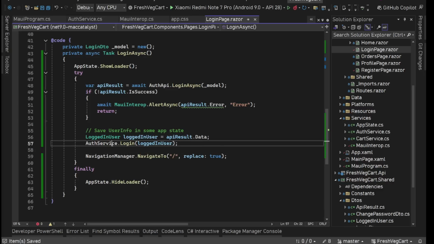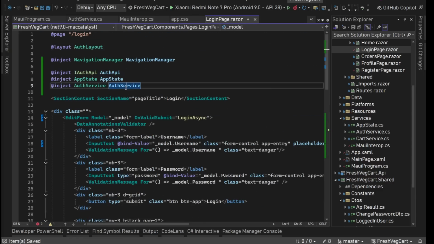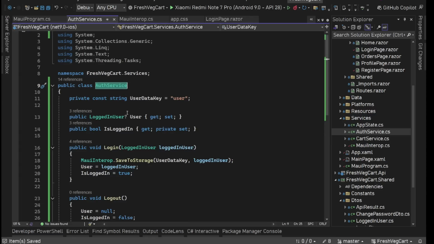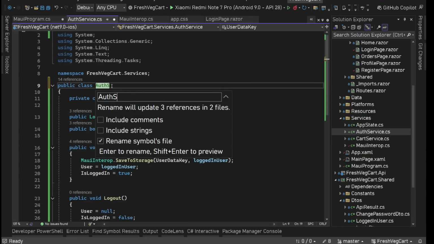Let's rename this auth service. Let's rename this to auth state. Same thing, this auth service, let's go to this class. Here we are going to rename it to auth state.